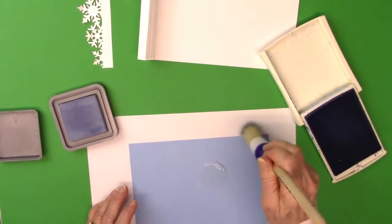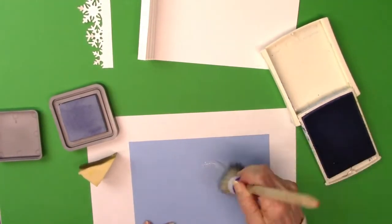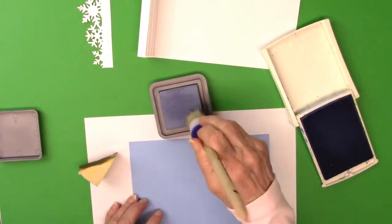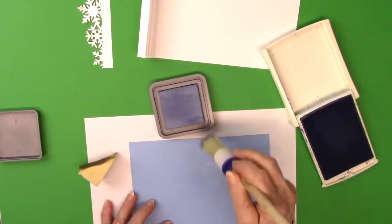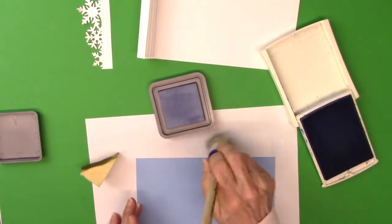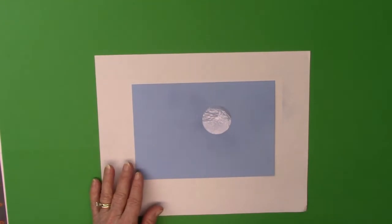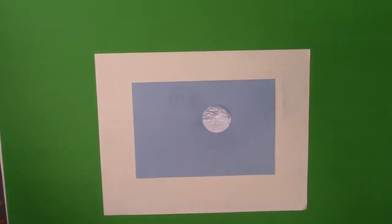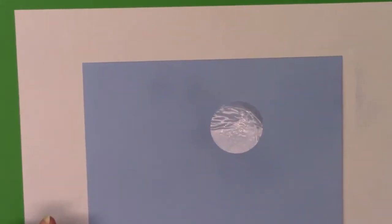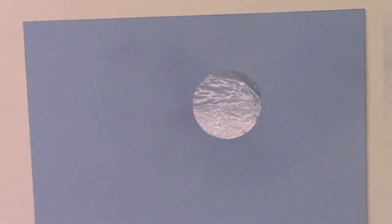And I'm folding up the corner of that circle, one little part of that circle a little bit, for a reason I'll show you in a minute. But anyway, I'm using a makeup sponge and stencil brush, using 2 different colors of ink, just trying to add some interest to the blue that is already there. And you can see off to the right on the white copy paper that there is actually ink that goes onto this. It's hard to see, but it does make a difference, and it adds some dimension and some texture.